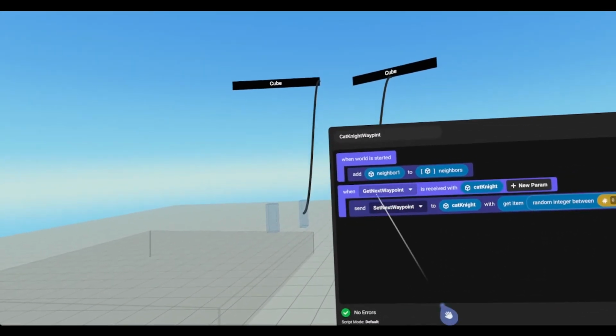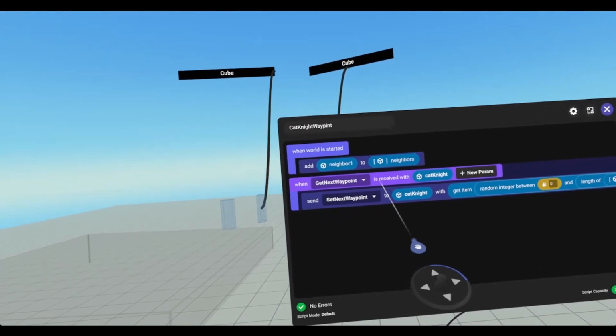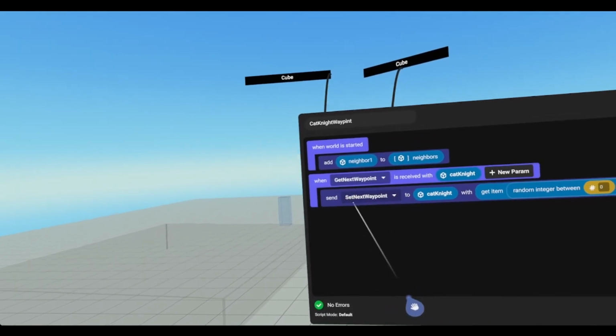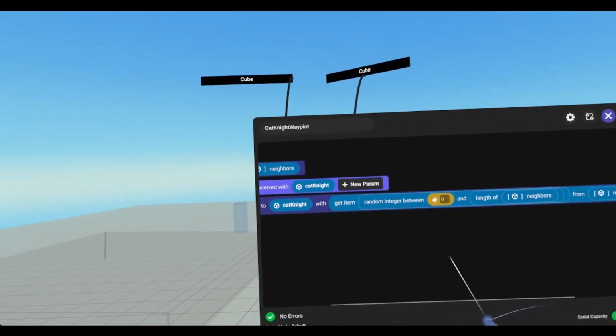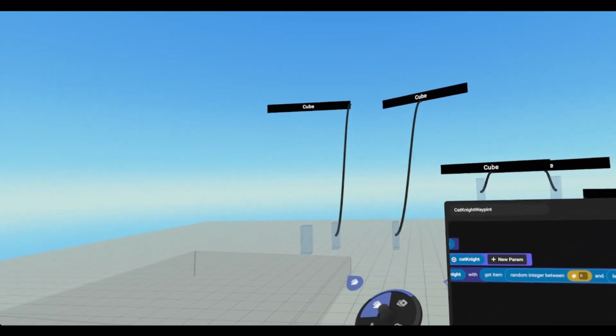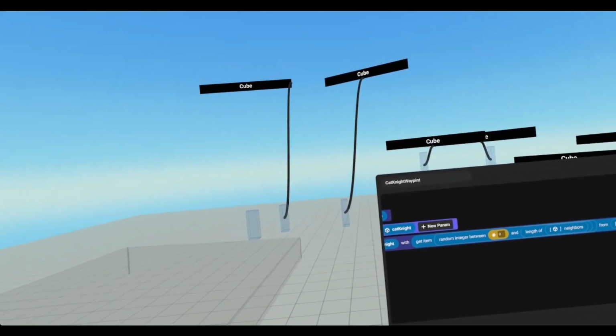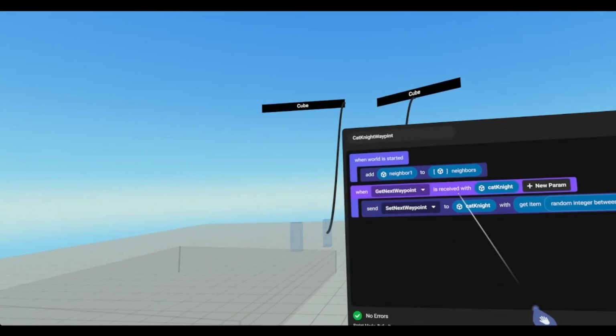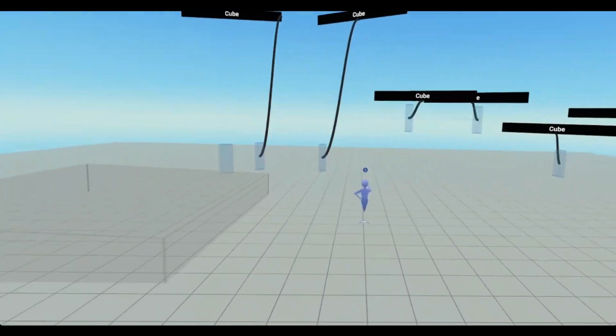And then when get next waypoint is received with the Cat Knight, we are sending set next waypoint to the Cat Knight with a random item from neighbors. Now currently I do not have the second neighbor set up. We will go through that in a little bit. But that is pretty much all my waypoint script does.